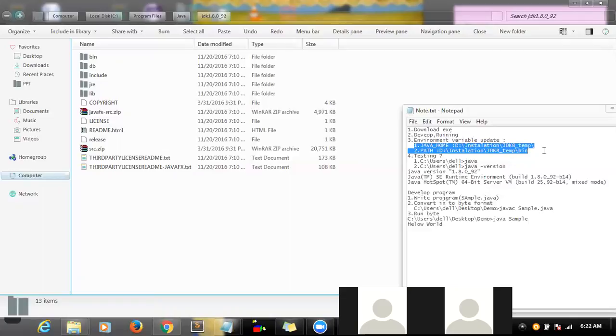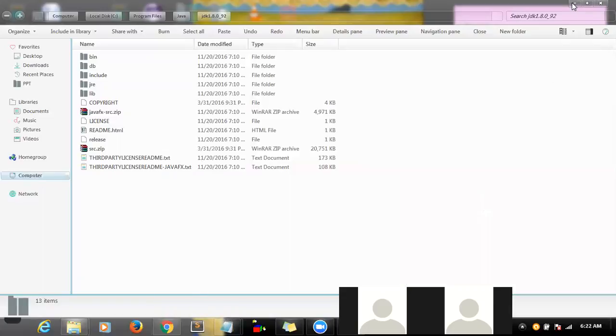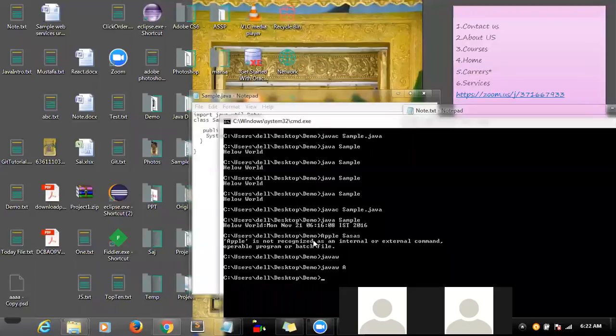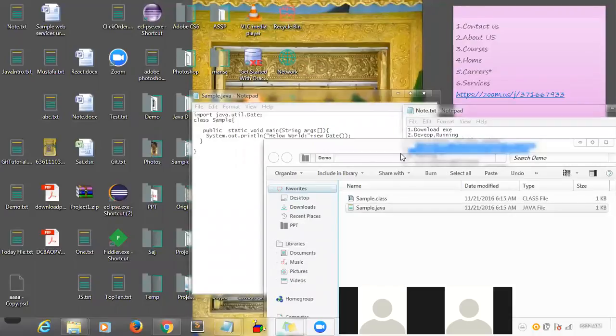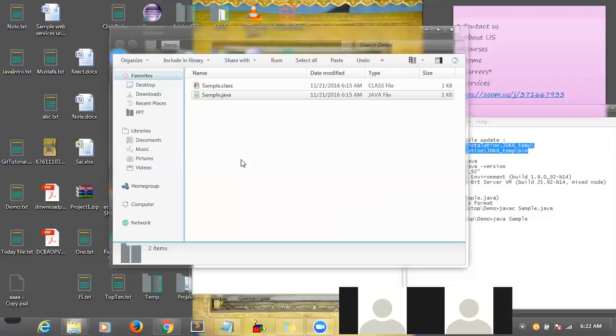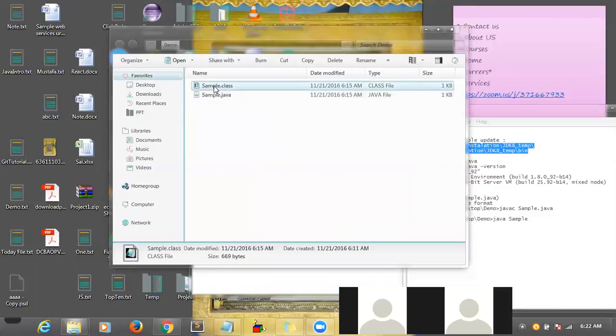Okay, same thing if you want to do by using Eclipse. So that is very easy. So let me close this window. It is not required. So next time onwards, say for instance, if you want to give this program to somebody else, you have to give only sample.class.